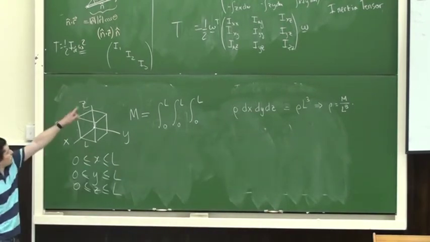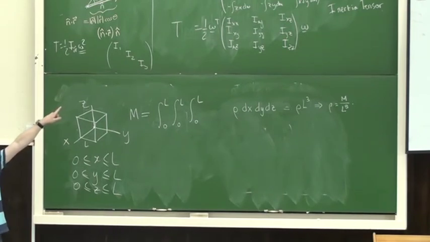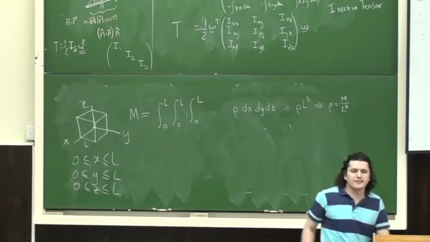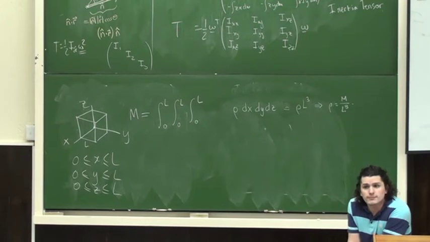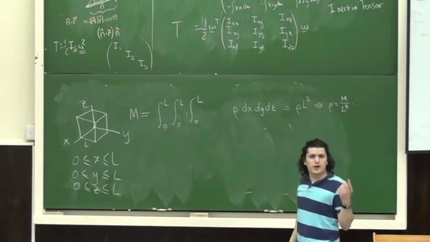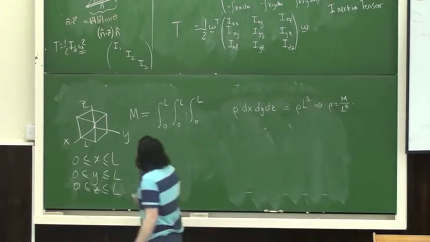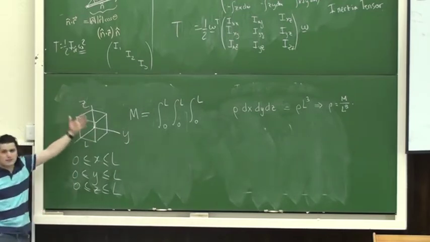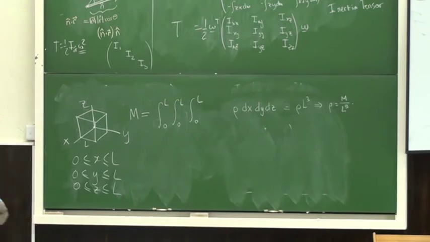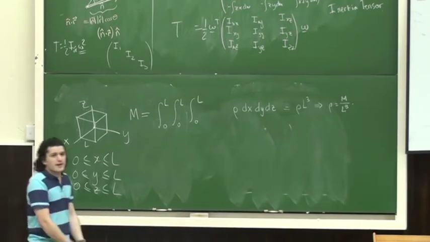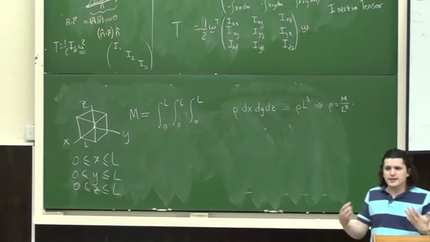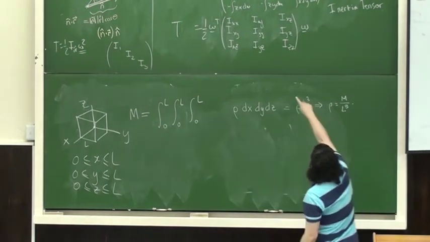Now we compute all of those integrals inside that matrix. But we can make our lives a lot easier by noticing that a large number of those integrals are equal. Firstly, all the diagonal integrals are equal, because this cube has a symmetry in x, y, and z. If I swap x and y, it doesn't matter. If I swap x and z, it doesn't matter. If I swap y and z, it doesn't matter. That must mean that those diagonal elements are all equal.